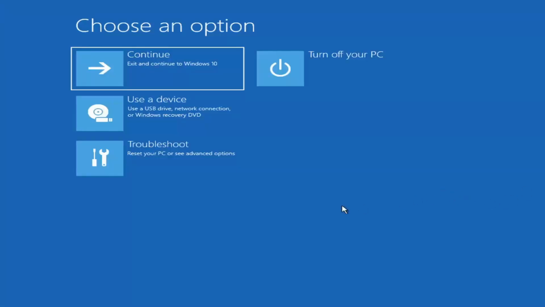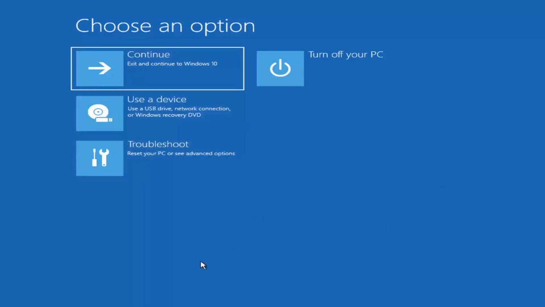Windows 11. So if you do a hard power off 3 times in a row, Windows should automatically attempt to launch the startup repair utility. And if it doesn't find anything, it will give you the option to select advanced settings, in which case it will take you to a screen that looks like this.